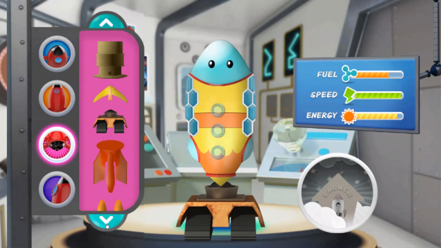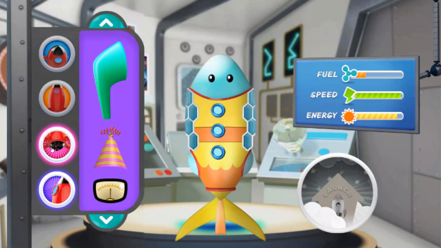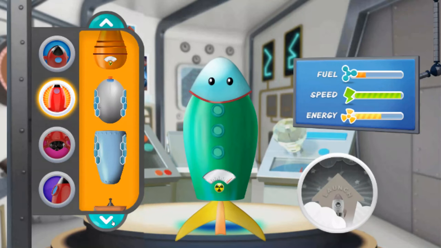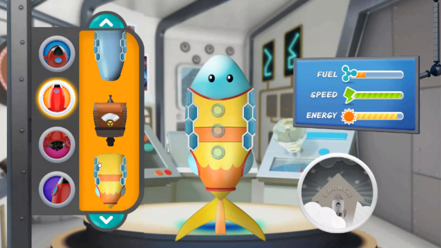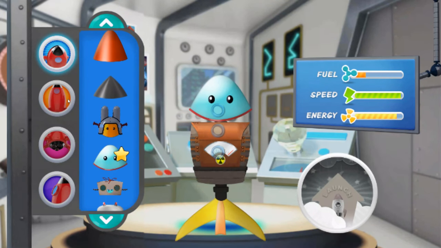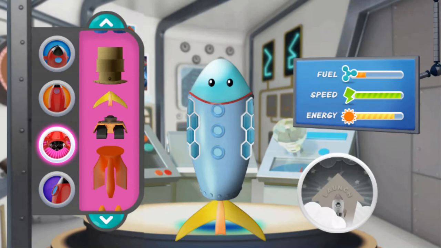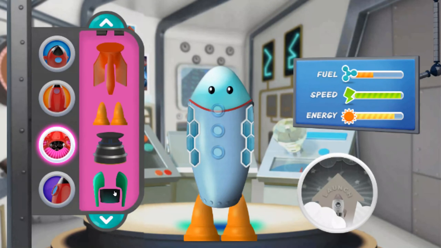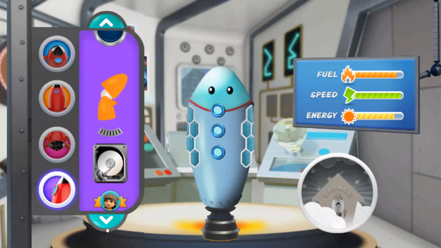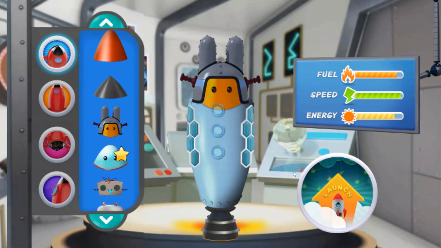Solar panels. Your rocket ship is using ion propulsion. Nuclear power source. Solar panels. Solar panels. Ion propulsion system. Your rocket ship has a chemical engine. Oh, look, it's Sunspot.